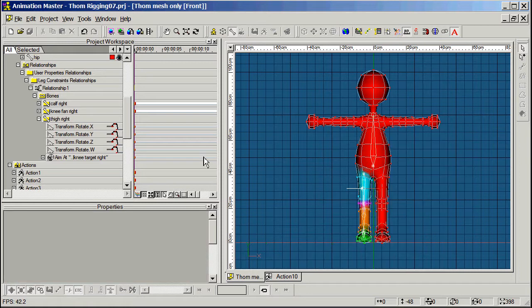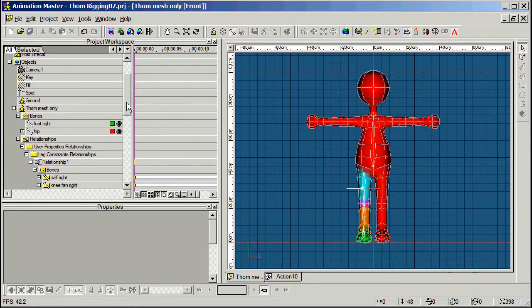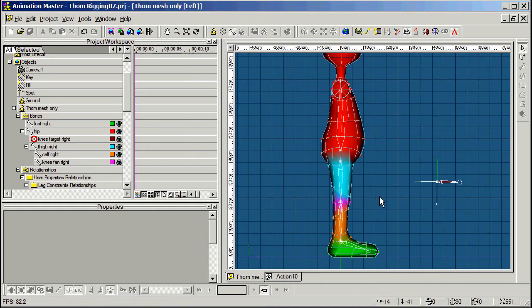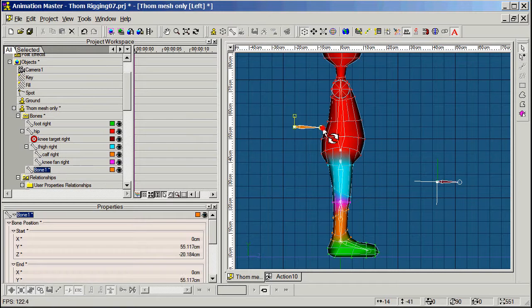And right now, if we look at our model hierarchy, there is no bone that is actually parent of all of this. At the very least, the hip and the foot bone are independent of each other and have no bone as their parent. So I'm going to create one more bone temporarily. Go to a side view, and I'll just use my add tool again and add a bone here temporarily.